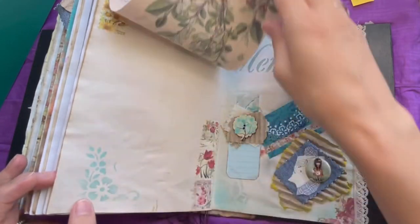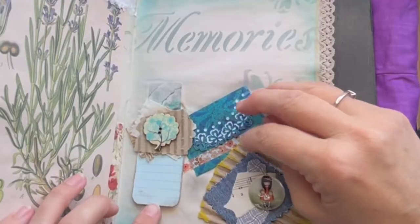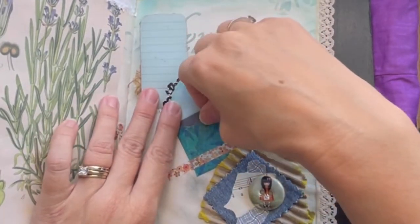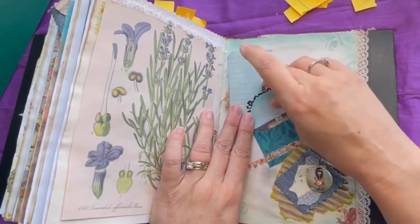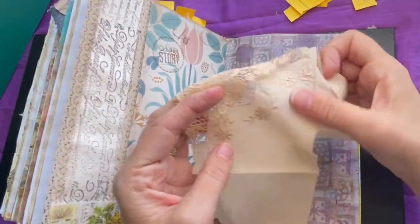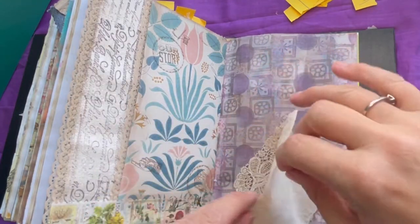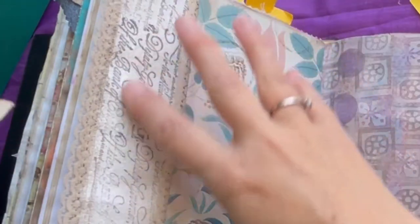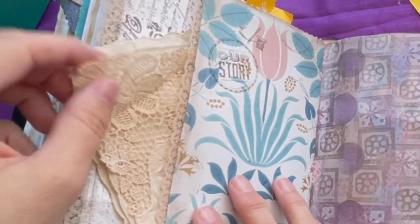I'm never happy with this page, but I just love this botanical sheet. And it does have little hidden tucks, so I thought that's cute. I thought I'd use a stamp on that teeny, teeny weeny little note. And in here, I haven't ironed the hanky yet, but I thought it'd be so nice to actually have a hanky in it — why not? Someone might even use it. But I've got this beautiful lace that I got from — I wish I could remember her name — on Etsy. Just love it.